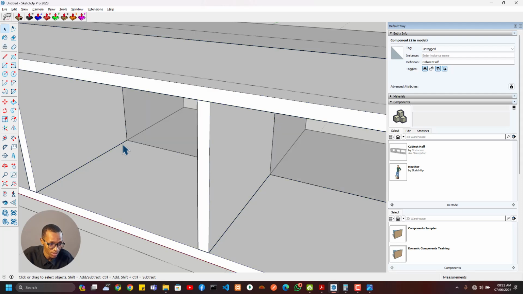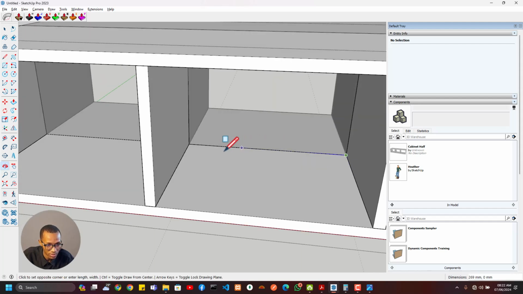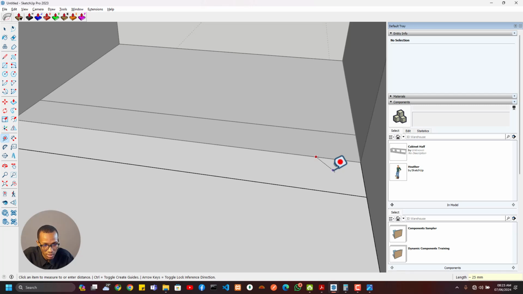So I'm just going to go ahead and come to this part and I would just draw a little bit of something here, just a little bit of something. Yeah, I'll just measure out some thickness. Let me say 10 instead of 20. I'll do 10. I'll do 10 outwards.